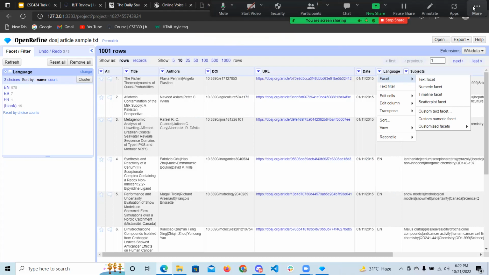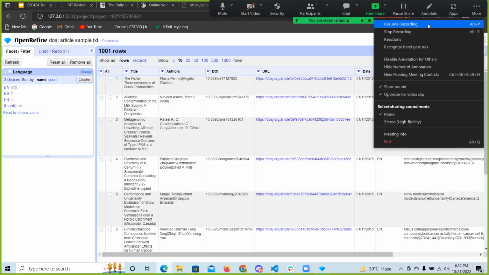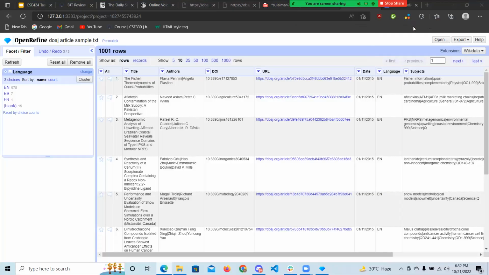Next is another approach, which is clustering data.